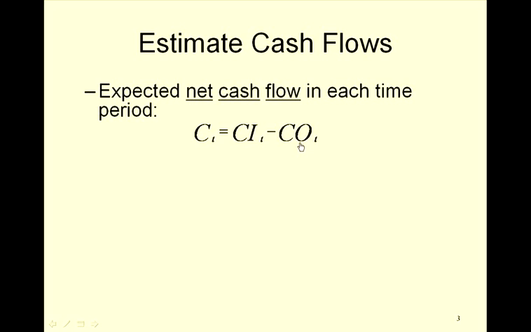For cash outflow, we want to know our cost function, which is defined by our fixed costs and our average variable costs times the volume of sales again. So what we need here is our best estimate of what our fixed costs are going to be, as well as our best estimate of what our average variable cost will be per unit of sales produced. Importantly, some of our expense items are non-cash items, and we're going to need to exclude those when we move from expenses to cash outflows.